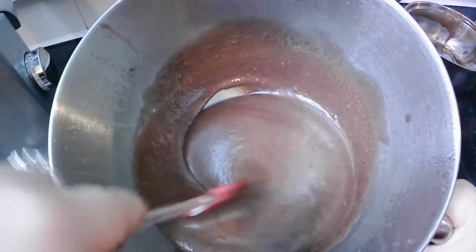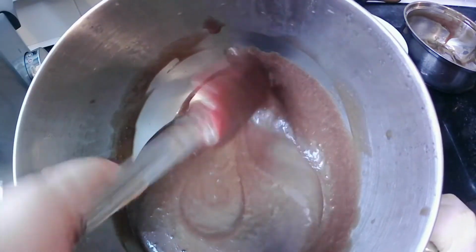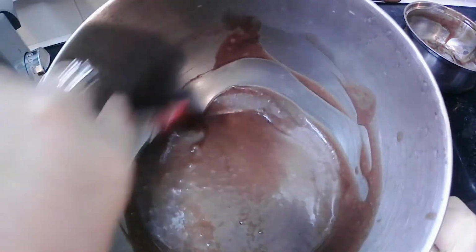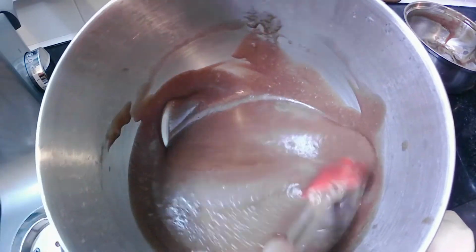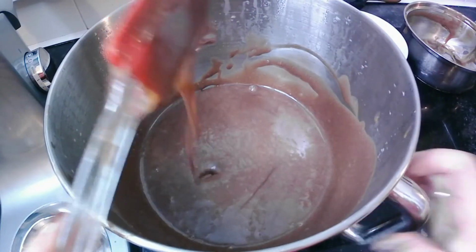So we're going to allow this to cool down completely now, right down to room temperature, and it'll thicken as it cools. It's already started to, but there's still a way to go. It's looking nice and glossy. So that's how easy it is, guys. Very easy. So as it cools, it thickens, which I'll come back and show you. You can use this as a pouring chocolate over a cake, or you can whip it up so you can pipe it. So yeah, I'm going to let this cool down now, guys, and I'll be back in a bit to show you.